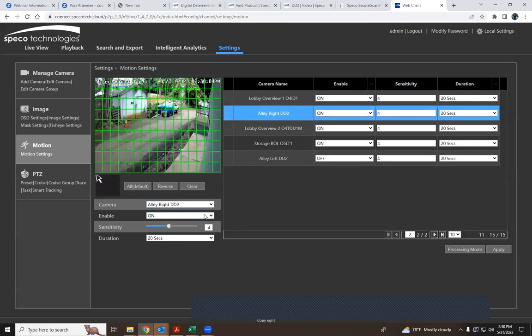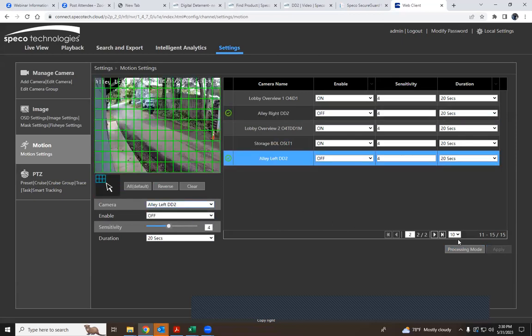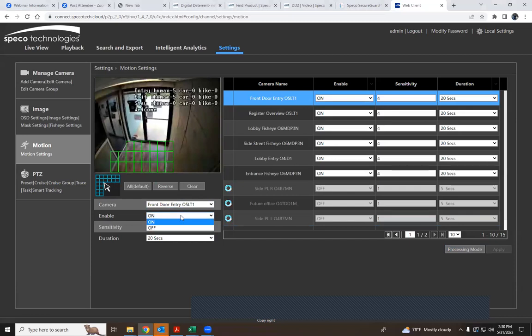So turn them off. Make sure you apply that. I don't think I applied that. All right. And then we're going to go back to the other ones here. The reason why too is you're going to get a whole lot fewer events. We're going to rely on our AI to do the analysis of, is this a motion event, or is this a human or vehicle? So that'll answer that question there. Turn off your motion recording or your motion notifications if you want to get just AI notifications and want to increase the accuracy.